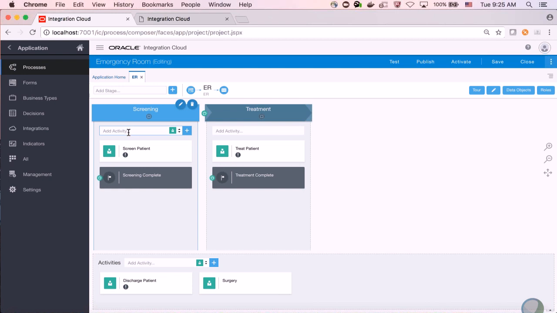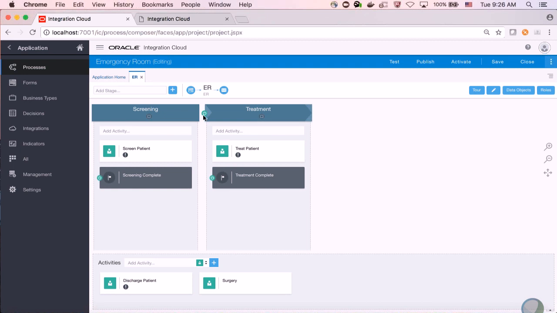So the way I've done it is I type in an activity name, switch this to milestone. Okay, let's put any dummy name. And then it's going to be moved. Again, you can move milestones around as needed. And then each one will be bound to a specific stage. So when all the mandatory activities in the screening stage were completed, then we want this milestone to execute. And similarly for the treatment, right?